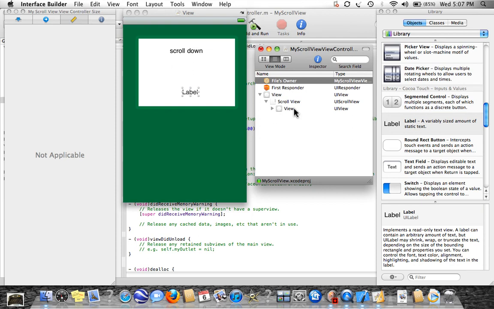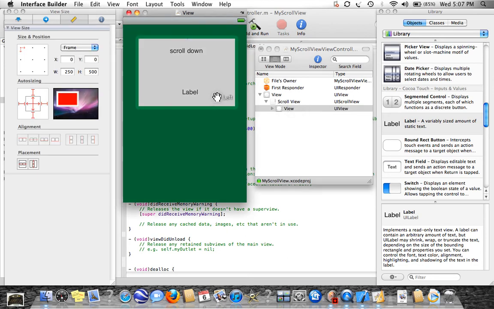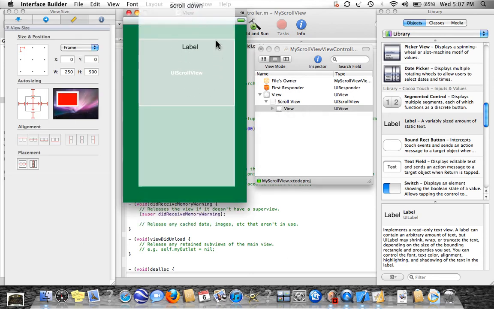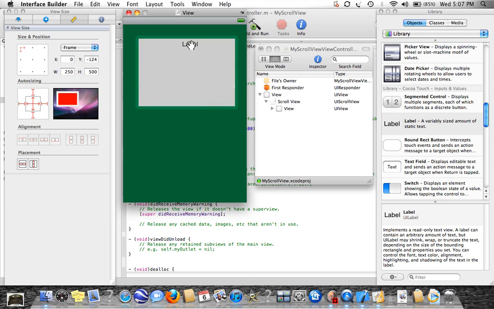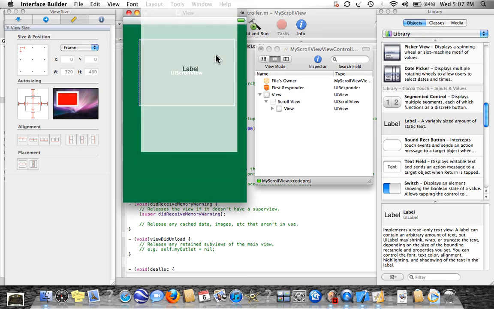So I'd always open these up, and here's our view 1, and we're going to grab a hold of it. We're going to move it. That label's going to get caught. Move our label.